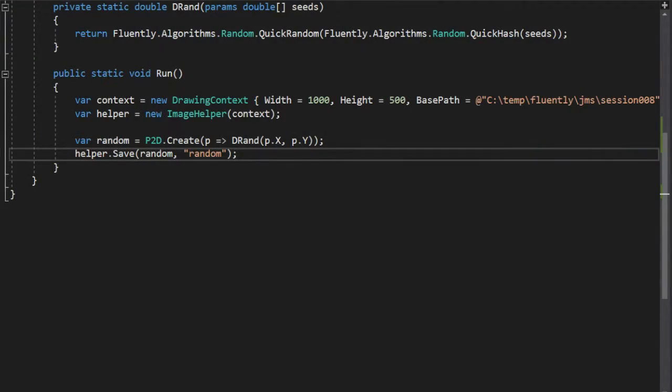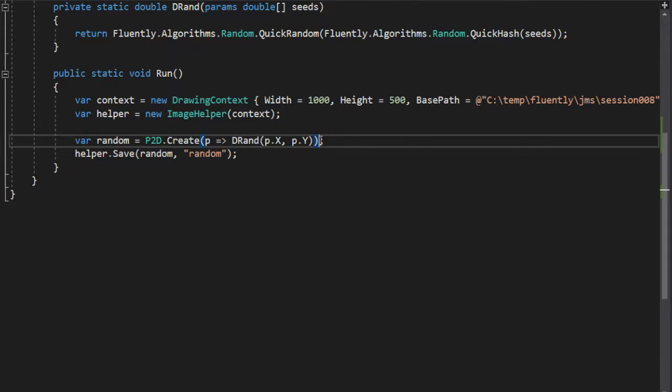That's not too useful because it just looks like static. It's not as useful as if I could have more of a random contour or shape rather than individual pixels. So there's a little bit of a trick that I can do, something I've added to the library.